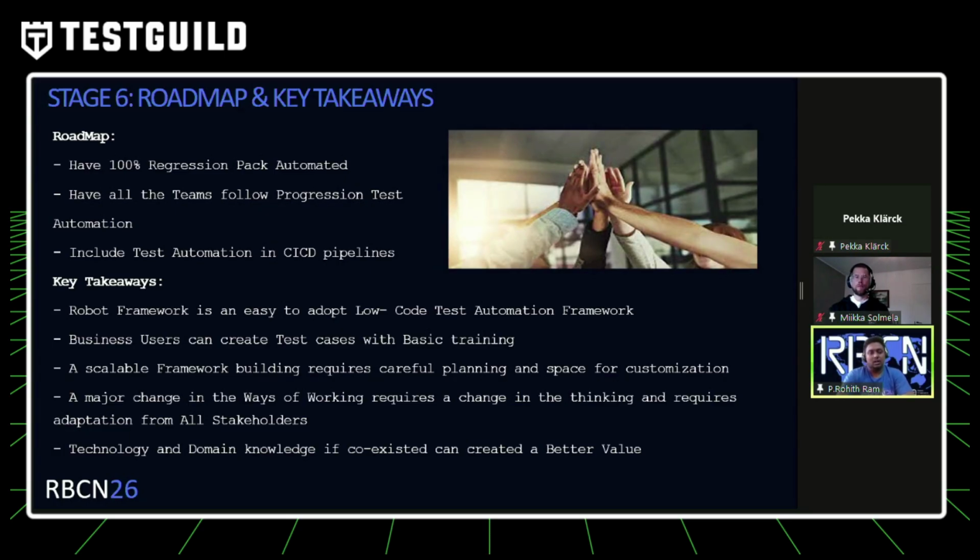Overall, I'd like to conclude by saying that Robot Framework is an easy to adopt low-code framework, and business users can easily adopt it. Not only technical people, business people can easily adopt it. I've seen projects which started with a huge investment of a high number of technical developers, but during the course of time, they wanted to reduce in size and they wanted to have business users in place. So in this case, this proves to be a very good framework fit.